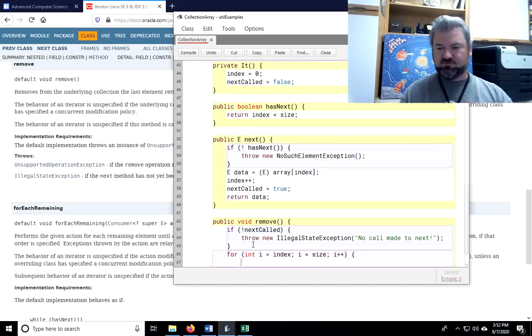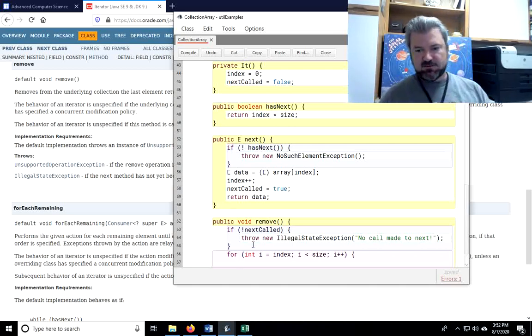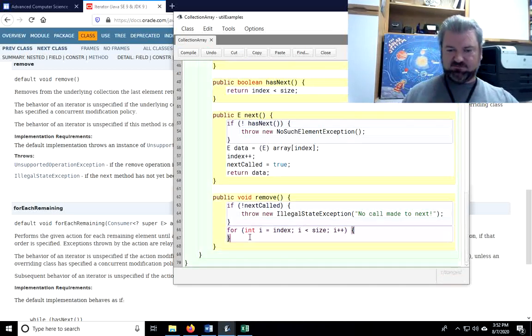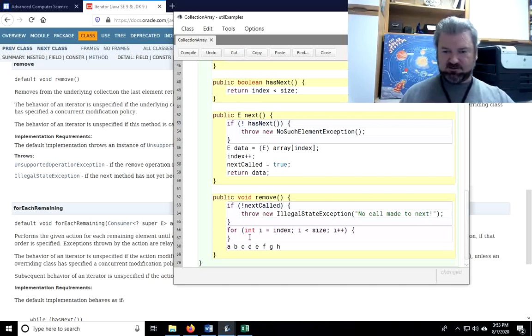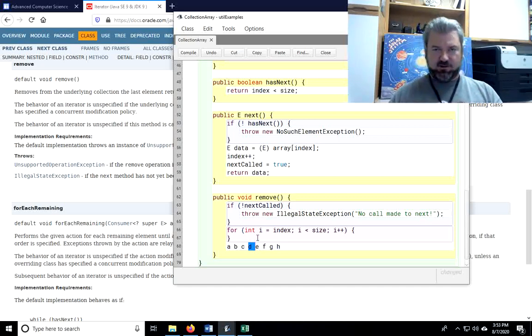So what I'm going to do is start at the index that I'm on right now. This might require a little bit of thinking for a second here. So let's say our list is A, B, C, D, E, F, G, H. And what's happening is your iterator starts at the beginning. You say, all right, iterator next, and it returns an A. Iterator next, it returns a B. Iterator next, it returns a C. Iterator next, it returns a D. And now I want to remove that, right? The index of our iterator is always at the index of the value that will be returned with the next call to next.